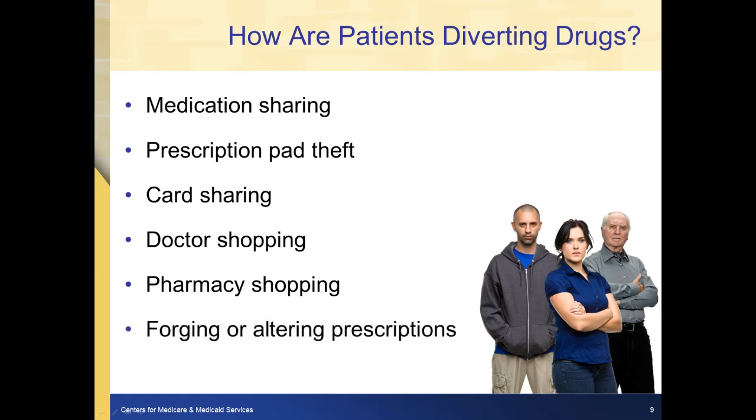Forging and altering prescriptions are also ways that patients try to obtain prescription drugs. Patients may alter a prescription to obtain a larger supply of medication. Providers can minimize alterations by spelling out the quantity prescribed in addition to writing the number. Tamper-resistant prescription pads were implemented by the federal government in 2008, which may also minimize forgery by making it more difficult to print prescription pads and alter quantities. We will provide more details on this topic when we discuss provider identity theft.